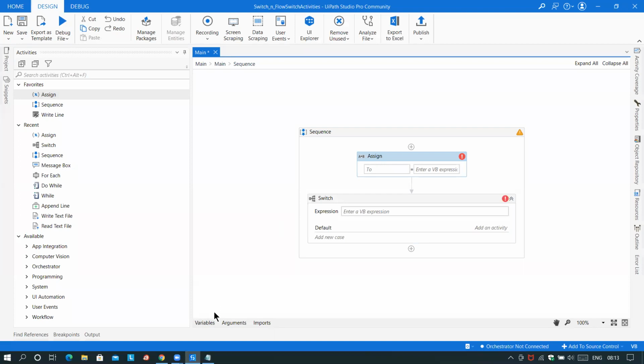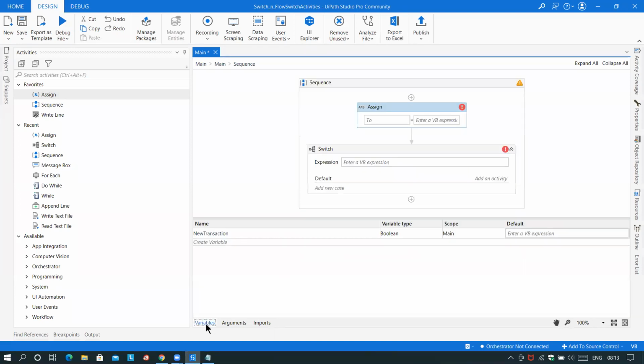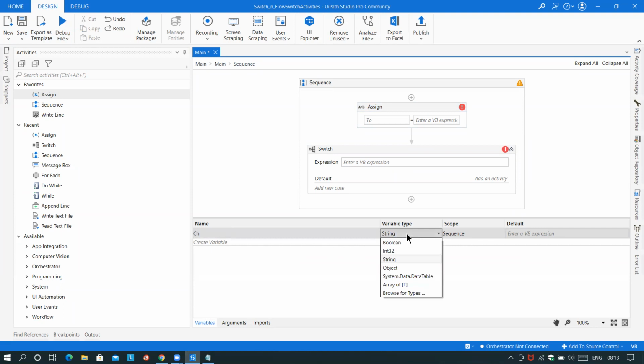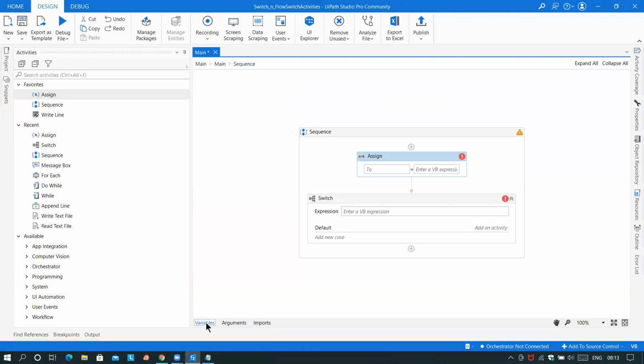So right now go to the variable panel, remove this default variable and create one variable. ch is a choice variable. The choice is integer type. I have selected integer type. Select the main scope. Okay, leave it.